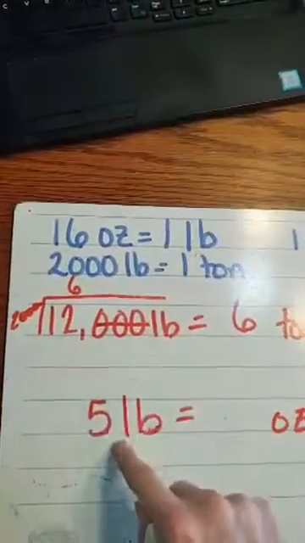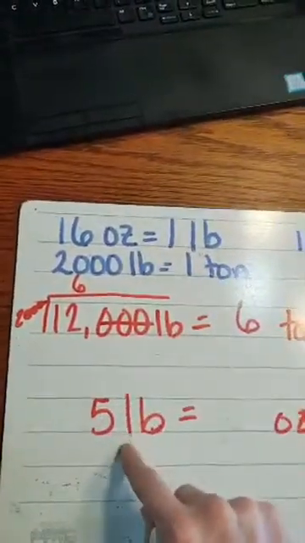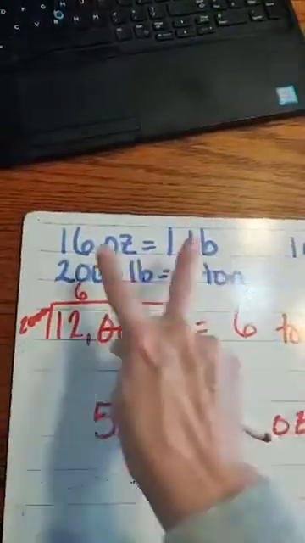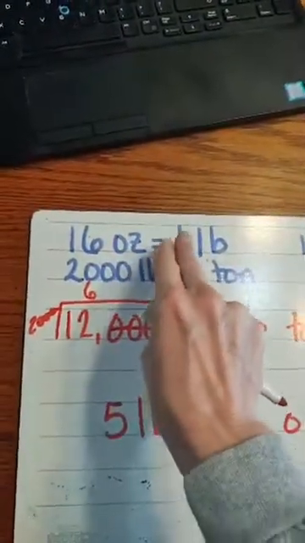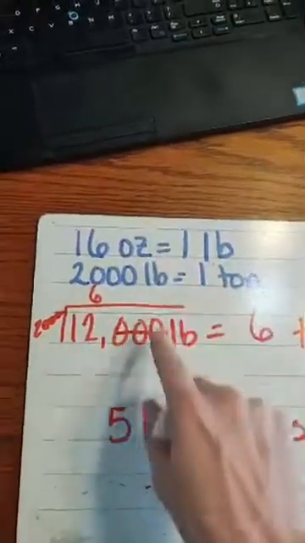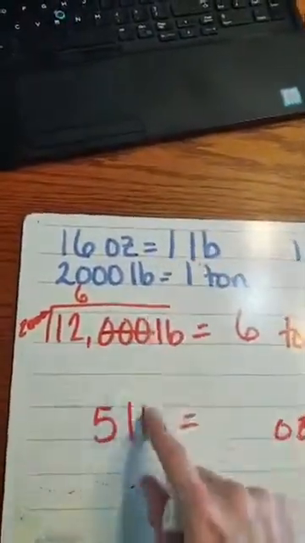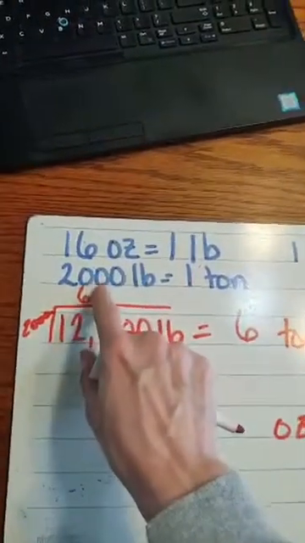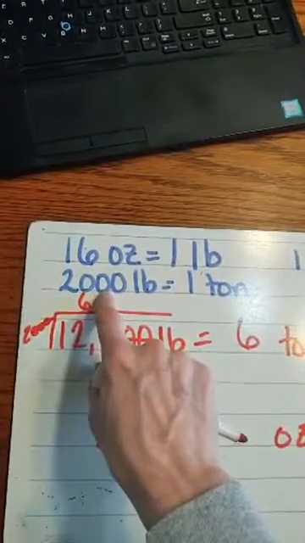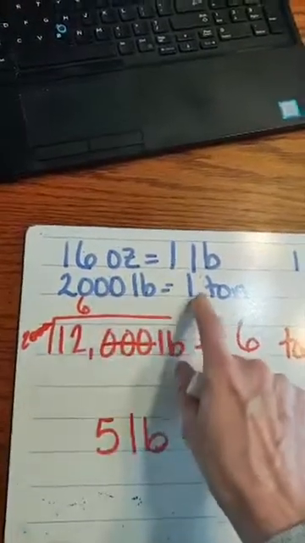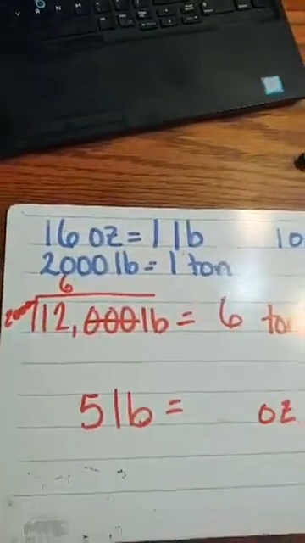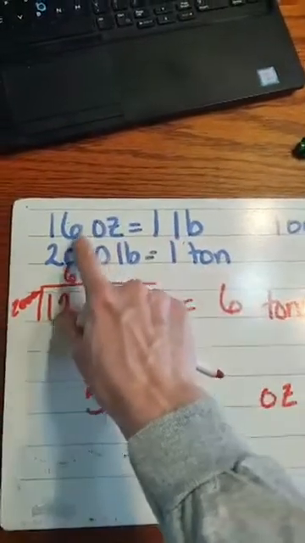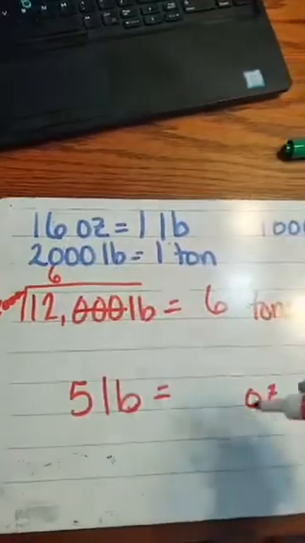That tells us if I have this smaller one, I'm going to have to multiply to get the one that has a bigger number. These are equal, but this is a smaller number, this is a bigger number. So if I have the side that has the smaller number, the pounds, then I multiply to get the ounces. If I have the side that has the bigger number, like 2,000, then I'm going to divide to find the tons. Okay? So we have pounds, smaller number, even though they're equal, smaller number here. So we're going to multiply to get the ounces.